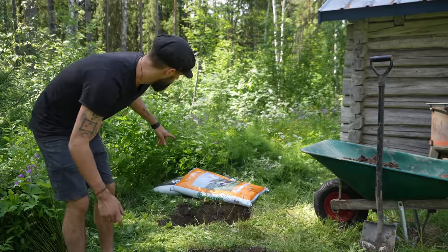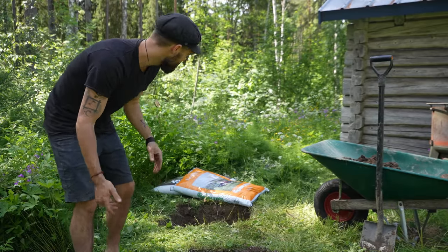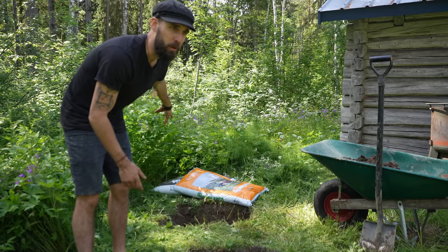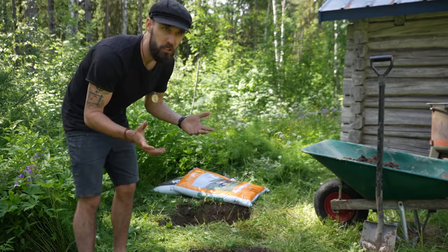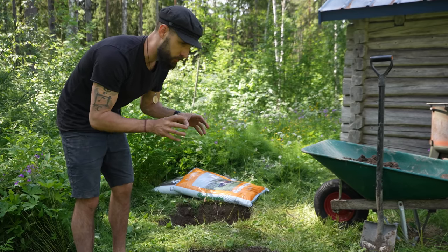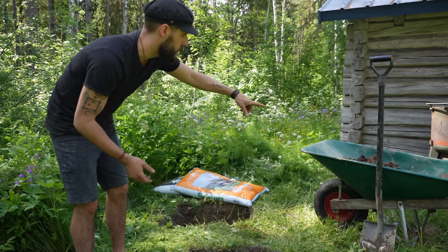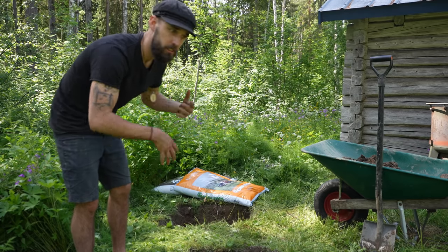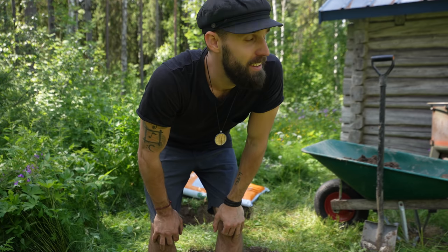So the orange one is cow manure, basically. And then the brown-white one is bark mulch, if that's the correct translation, basically to have some organic and chunky things in the dirt as well. And we're gonna mix in a bit of the old dirt as well. But I think it's a bit funny that we actually go and buy cow manure from a store and pay good money for it. It's a bit weird.